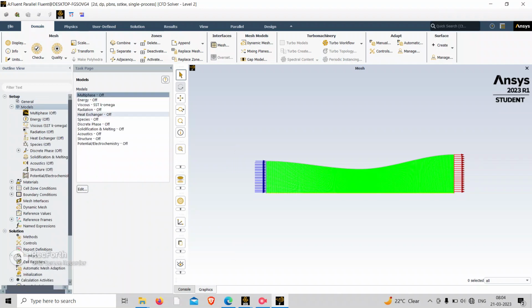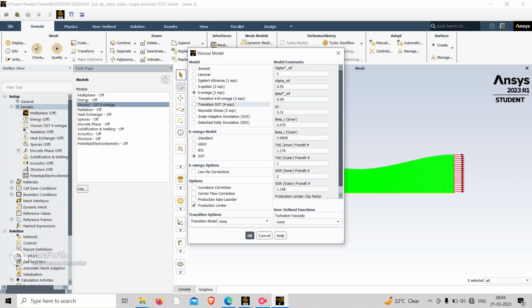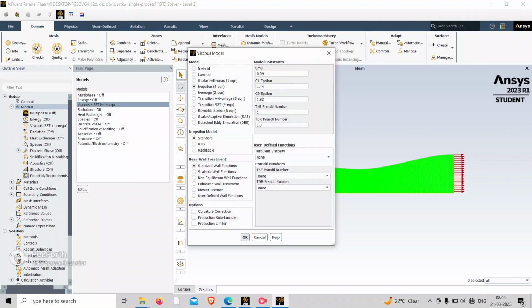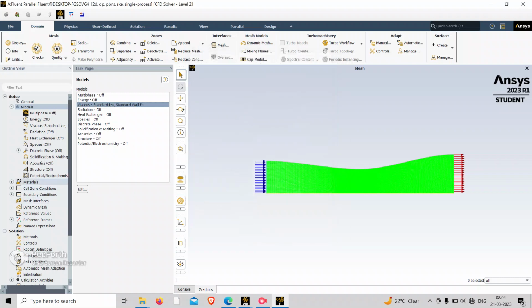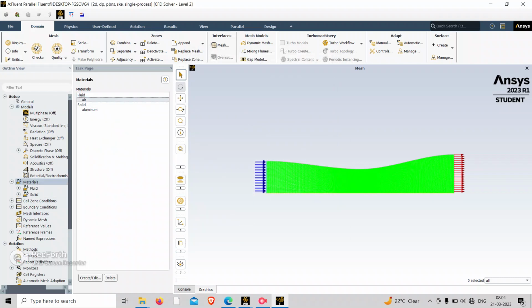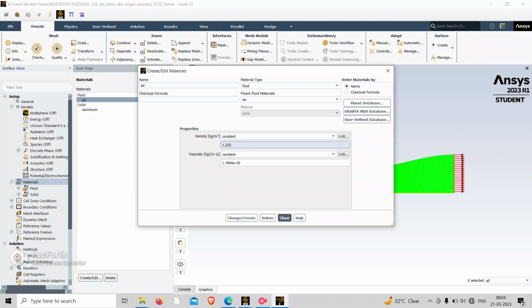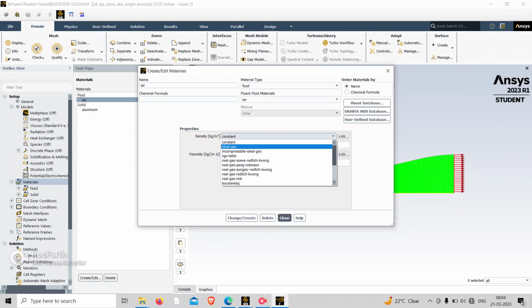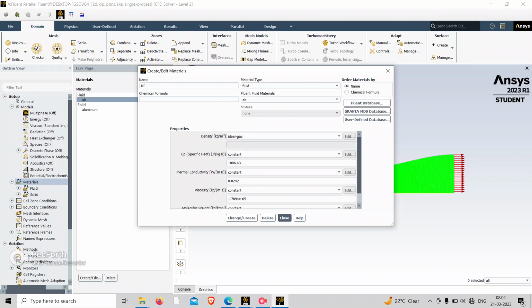Now we are going to set some models because the flow inside is turbulent, so we are using the k-epsilon model. Okay, now materials. So we are considering here that an ideal gas is flowing through this CD nozzle. So just choose here ideal gas.